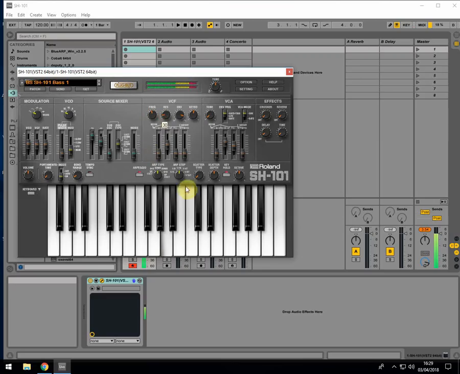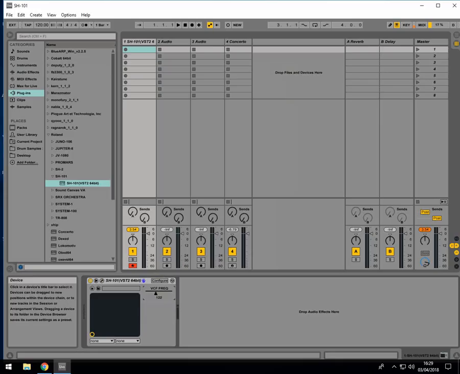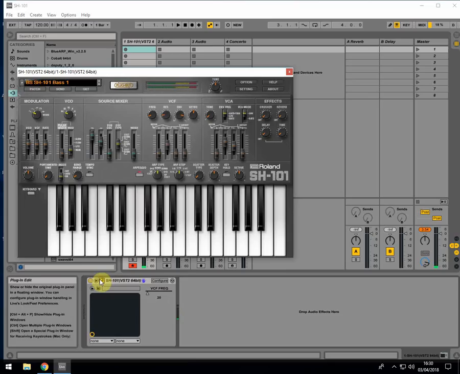So you can make acid bass with this. If you've got the 303, you can quite easily replicate it on the 101. And basically, with all of your settings here, you can always configure them to each one. So obviously in Ableton you click configure, and then you move which one you want, and then you close it and change that, and then you've got your frequency down here, so you can control that from your keyboard like so. And whatever. So yeah, that's the 101.